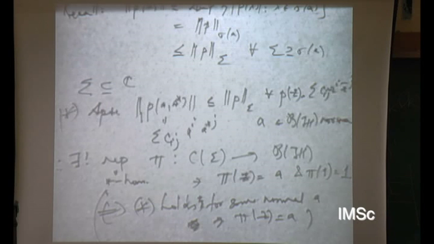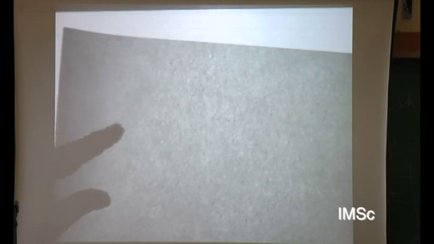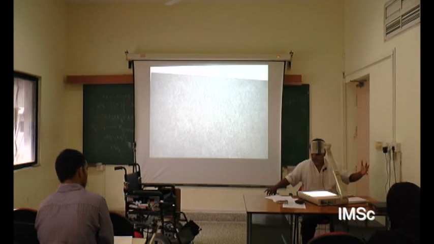Okay, so my goal now is to try and understand representations of C sigma into B of H for a general sigma. Because what we've just seen is getting a representation of C sigma. See, if you look at the function z minus lambda, it is going to be an invertible function in C sigma for lambda not in sigma. Consequently, if you have a star homomorphism like that, the pi of z, that A, must necessarily be such that A minus lambda is invertible for all lambda not in sigma. Right? So what I am saying is that there is a one-to-one correspondence between normal operators with spectrum inside sigma and star homomorphisms of C sigma into B of H.